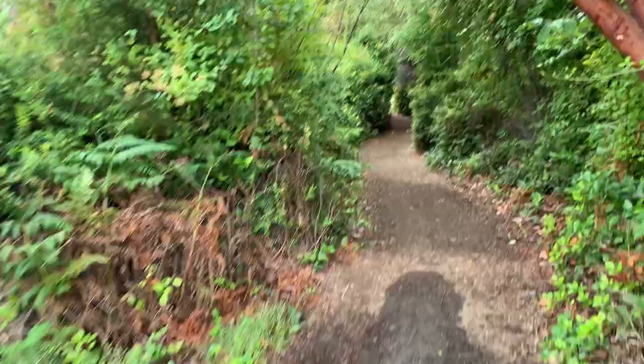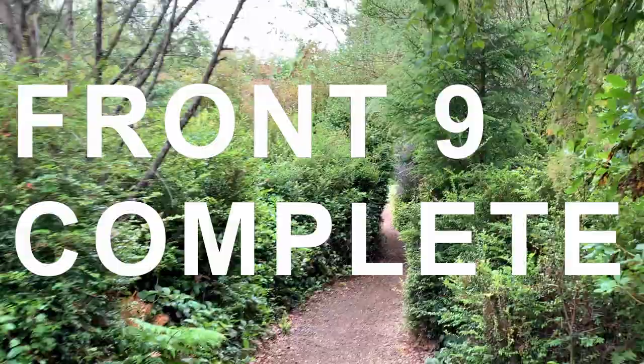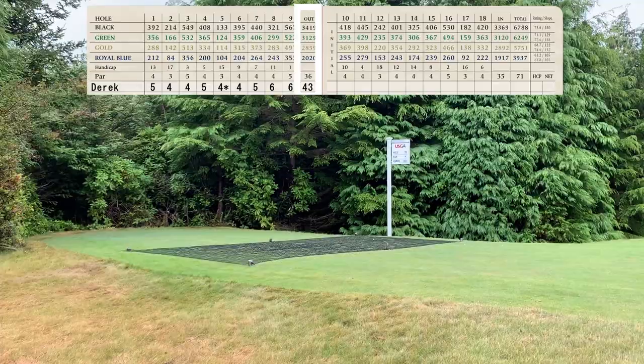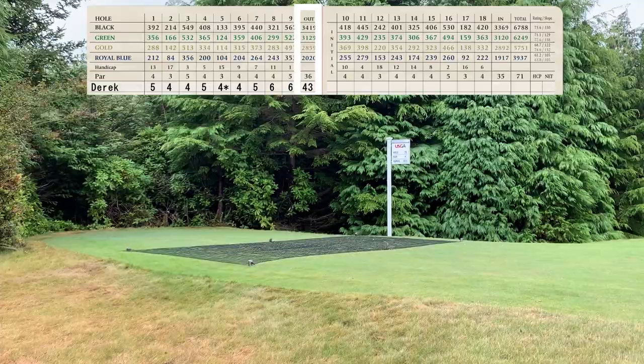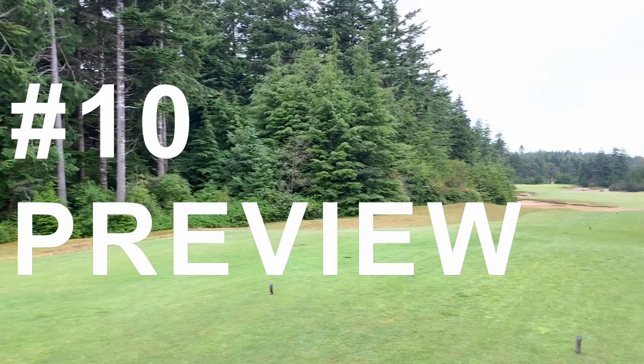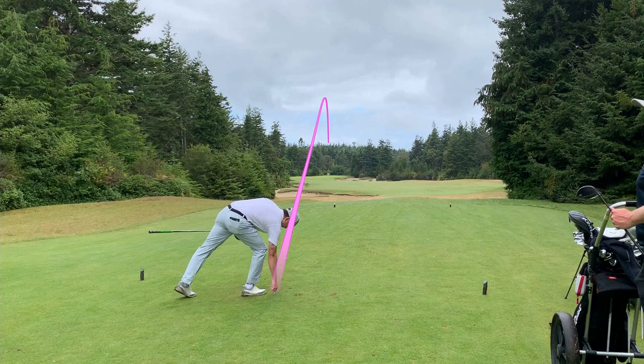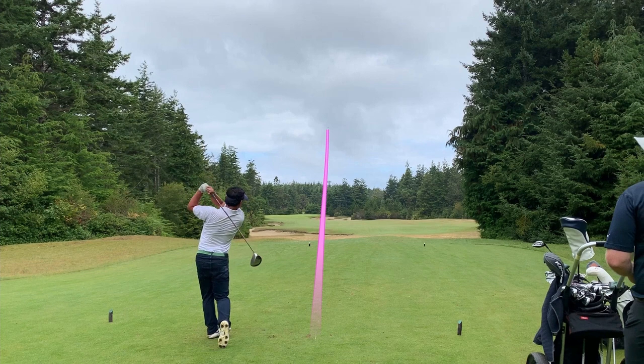That's the front nine wrapped up and we're heading toward the 10th tee. I'll show you the tee shots from there because it's a pretty cool hole as well. That's a 43 on the front — disappointing on holes eight and nine there to not be able to par or birdie those. But overall I was really pleased with how well I was striking the ball. I was pretty grooved in by this point in the trip; this was one of our last rounds and I had been playing a lot of golf and feeling pretty good over the ball. There's Frank's tee shot — nailed it, absolutely pumped.